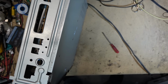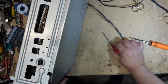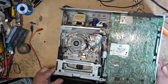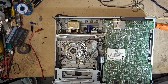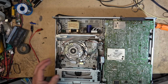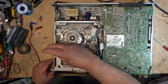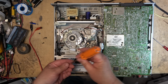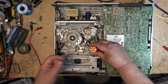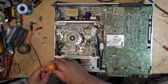This is a basic machine. It is not a hi-fi machine. It's just a mono Super Beta machine. And this was, let's say, getting close to the end of the run for home Beta. But these machines still actually command quite a good price on the used market for people that are collecting Beta and they're looking for a Beta machine. Not as good as, say, an SL330, which is a hi-fi machine, but they still do command a few dollars for people with Beta tapes that they want to archive.